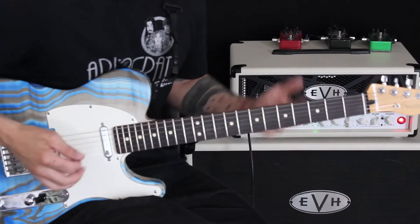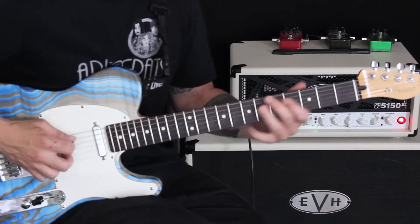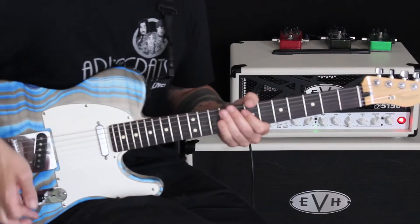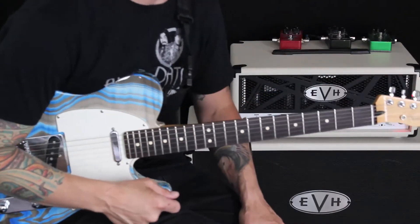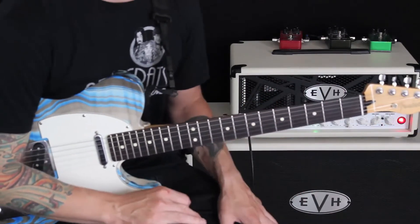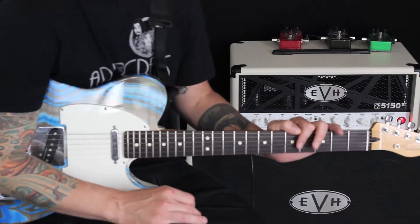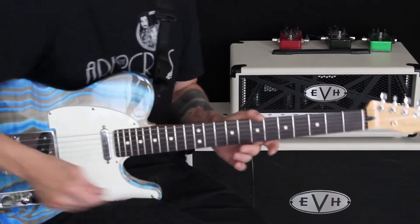It's a great little lick. I'm just kind of thinking of where all my root notes are going to be, and that's my point of reference as I go through this — combining these forms of major and minor. Not going to really go through the scale shapes too much, but I'm just going to move quickly through this at a comfortable pace. It's kind of a long run.